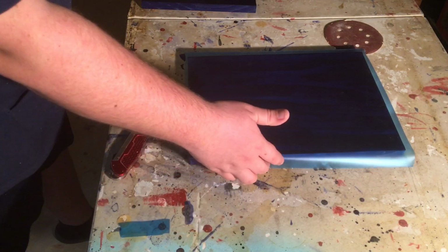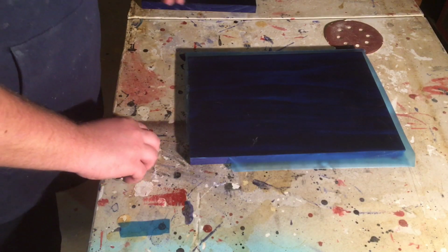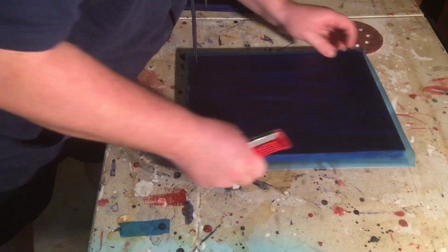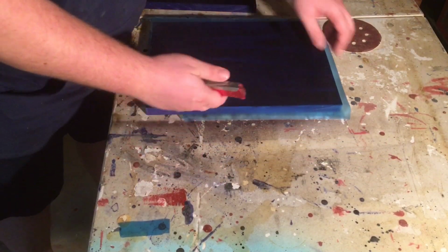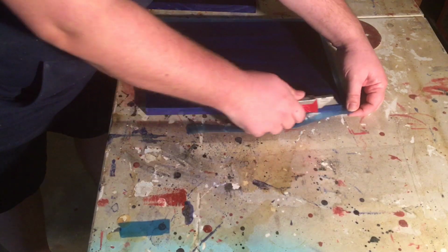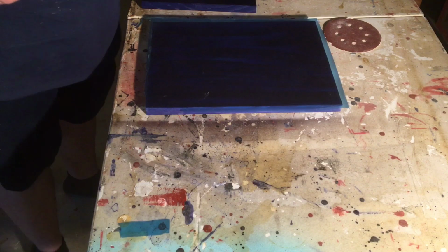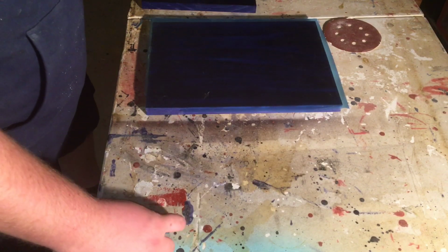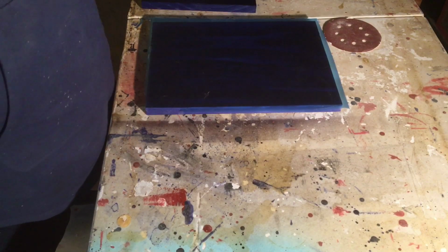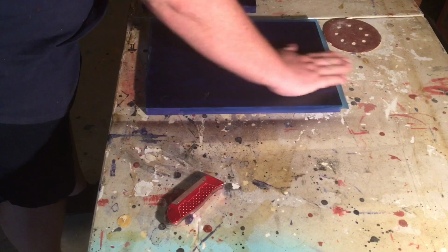I could tuck this under there, but I don't like tucking anything under the board because I don't want it to raise up on me. Hopefully I'm still in the shot with this. So I'll just trim any excess that I don't need off. A little bit of excess is fine. I just don't want so much that it would get tucked underneath the board when I'm putting it on my CNC machine and then raise it up slightly, making the board uneven. All right, so we have that on there.